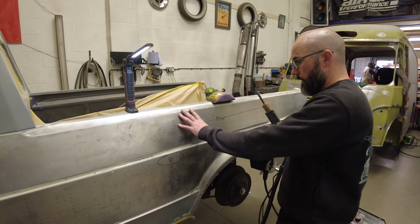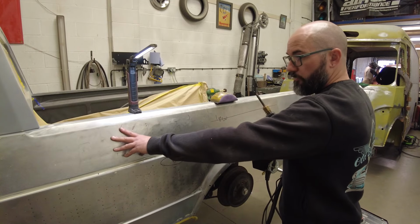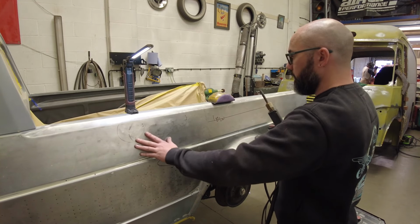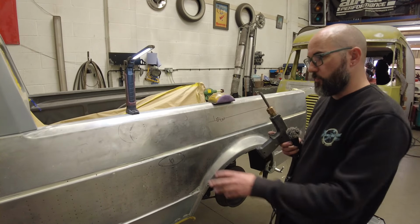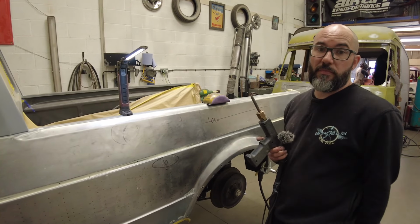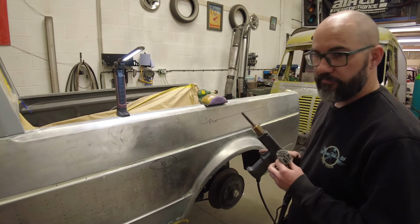So I'll carry on doing this piece. I'm not going to film it all because it's boring as hell. I've done that piece, and then I'll finish this off a bit nicer, and then we'll show you the difference between the piece that I've worked and the piece that I haven't worked. So yeah, cool, all fun stuff.